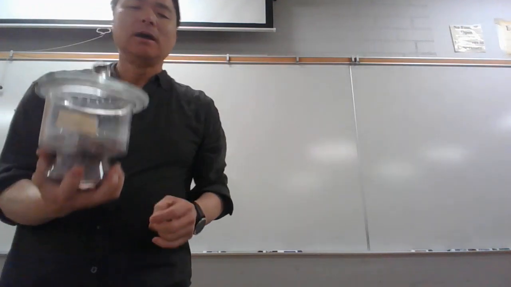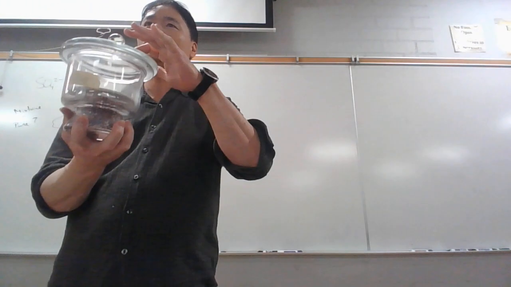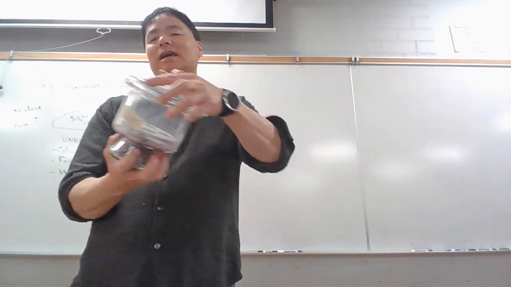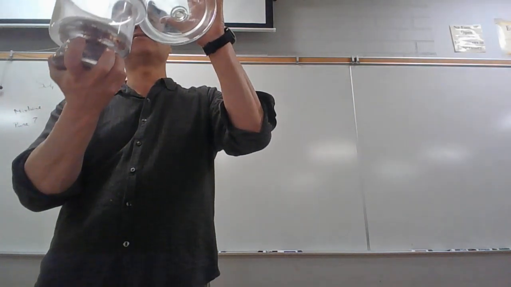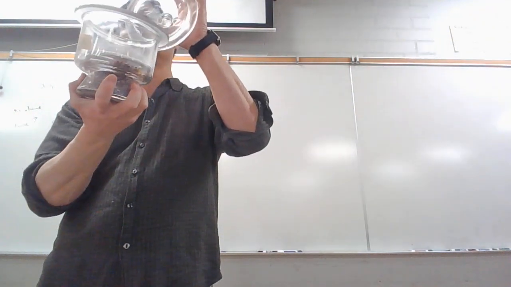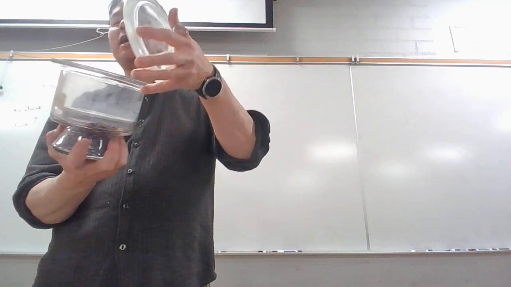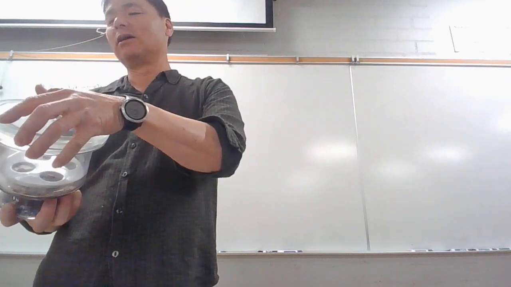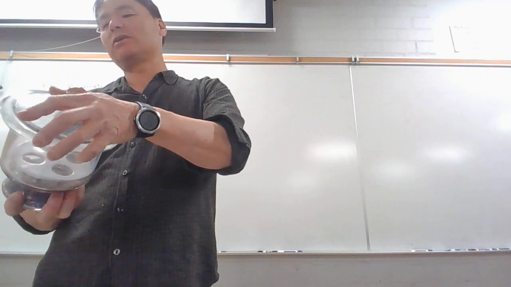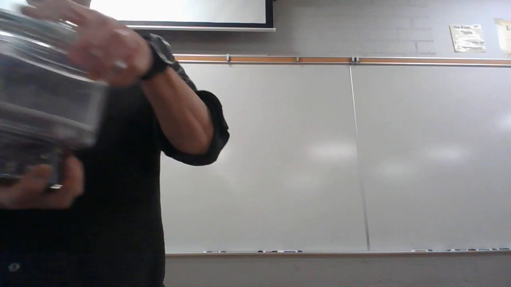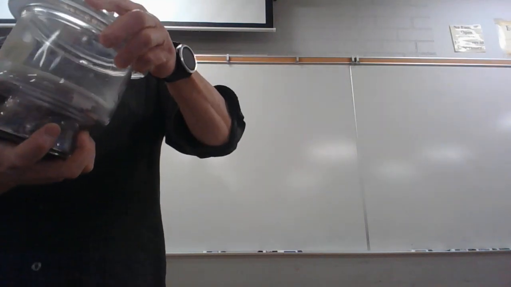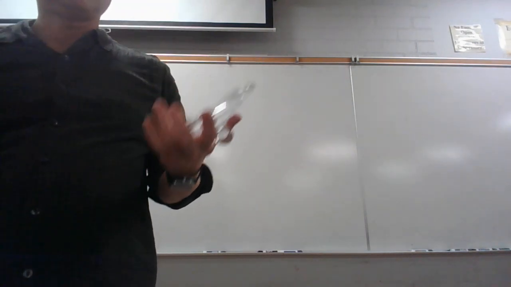This is the desiccant. So what we're going to do is allow the sample to cool in the desiccator. Now the desiccator has what's called a ground glass joint. The ground glass joint is just a very smooth glass surface here. It provides an airtight seal, but there's grease here, so for example, if I do this, take a look at that. You see, the grease holds it there. So when you remove the lid, you can't pull it off straight. You just slide it off, and then it comes right off.